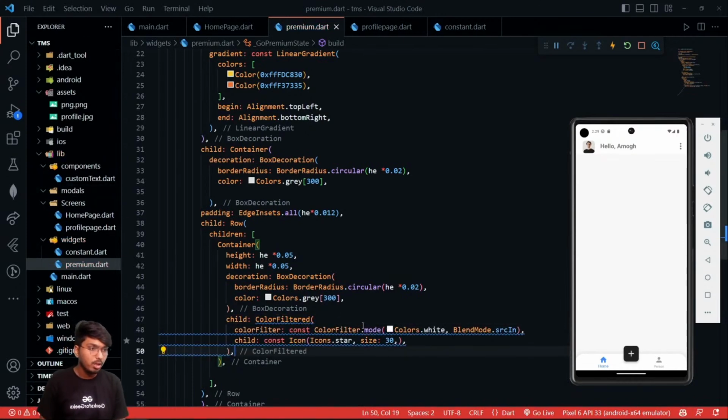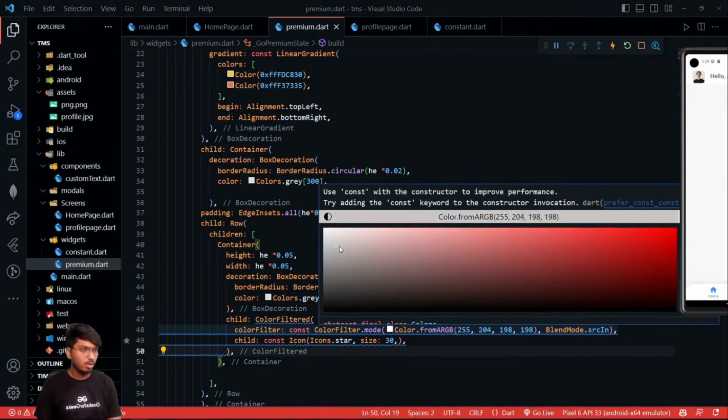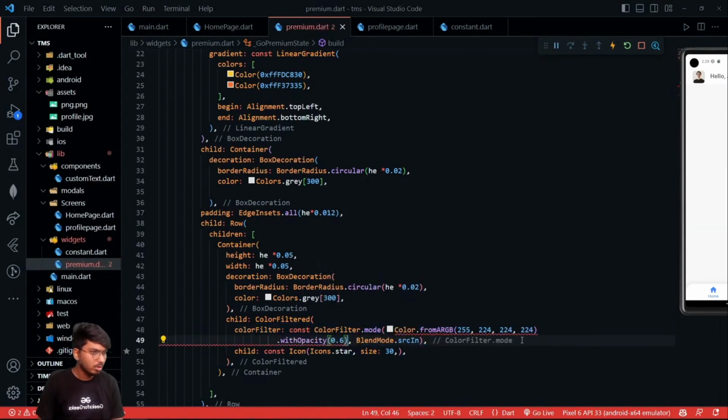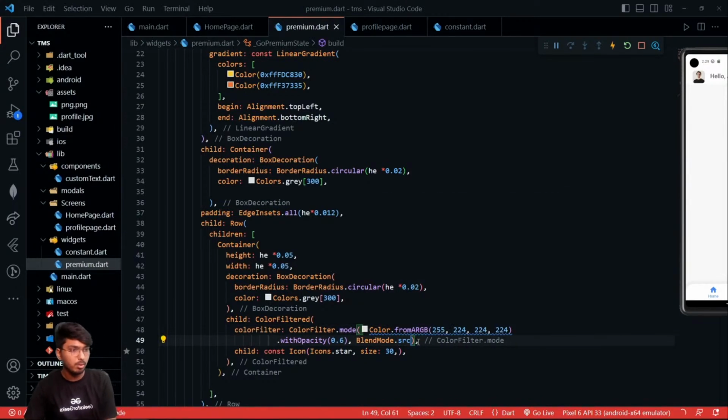So color filter will be color filter dot mode, and the color should be whitish, something whitish, and it will be having a lower opacity also. So I'll write the color like this. It will be having an opacity, and the blend mode should be src dot atop.